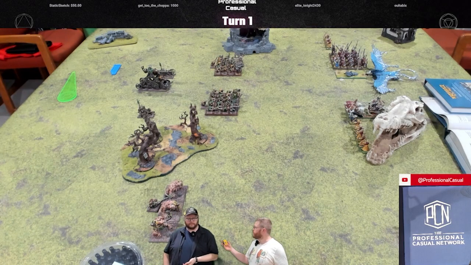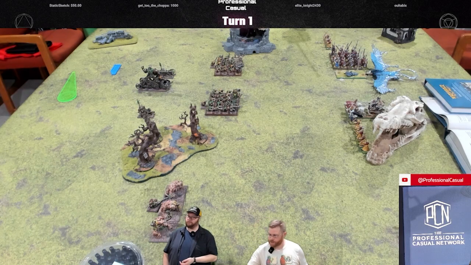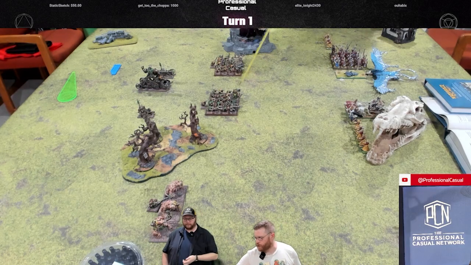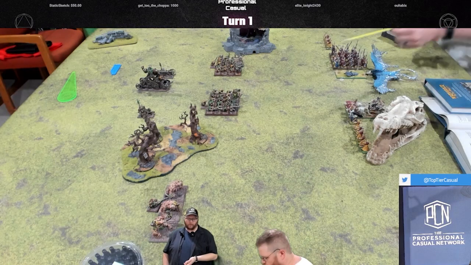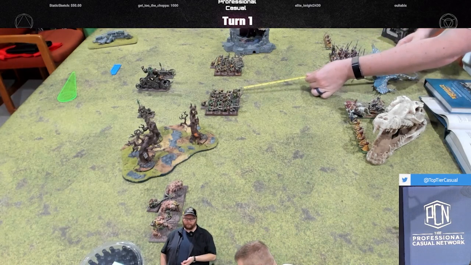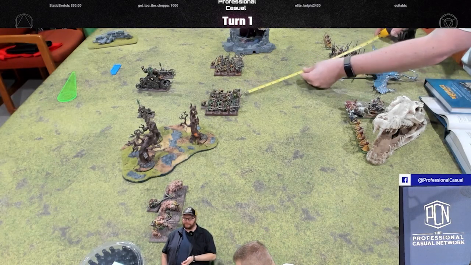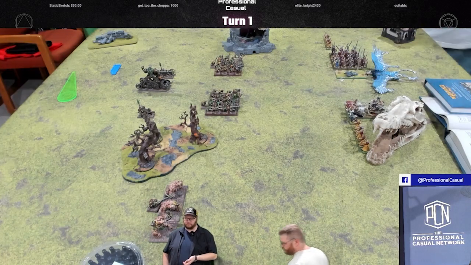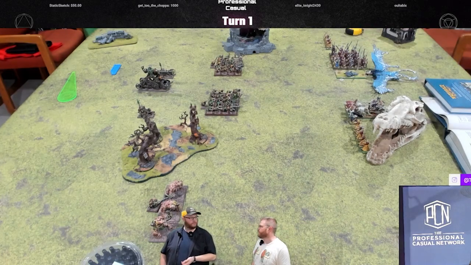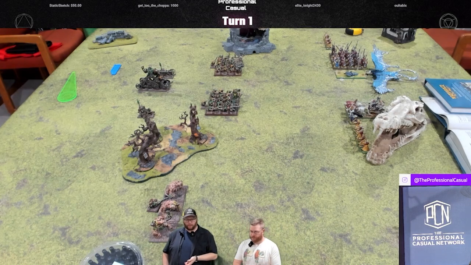Nope, Phoenix. I don't have any Eagles here. Correct. We're also going to have the Phoenix charge this unit of Clan Rats. Okay. Because he's got movement 9 with Swift Stride, and he would have to wheel. So it'd be like a 15-inch charge, which is not bad for him at all. At 6. Yeah. Okay, so now that I've declared all my charges, you now get to declare your reactions.